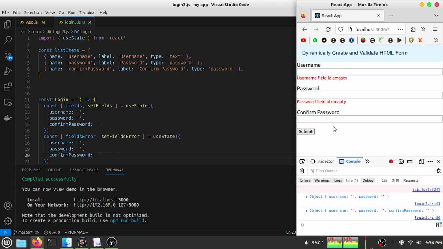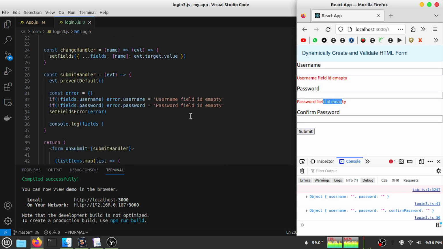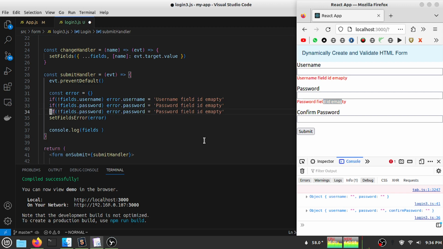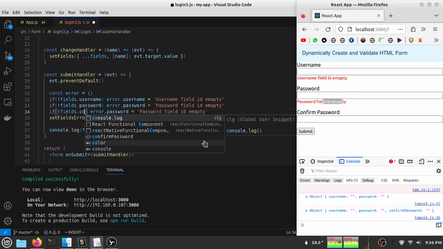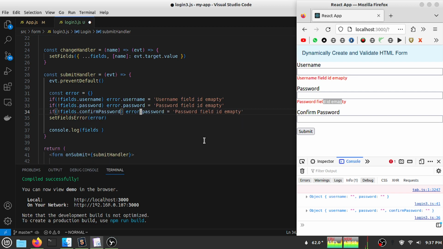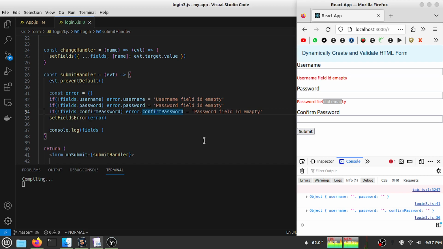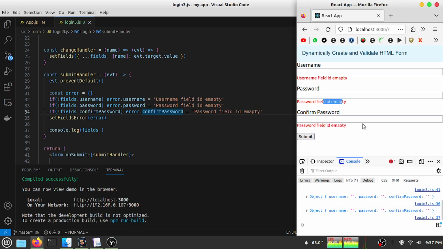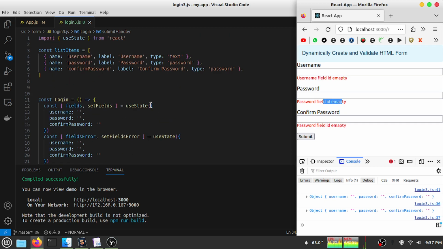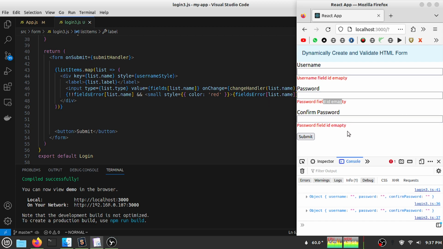I did not add the error validation for the confirm password field. Let's add a validation for the confirm password field here, and it works exactly as expected. That means when we create our form this way dynamically, it doesn't matter how many properties I have, it will all be handled in a single change.